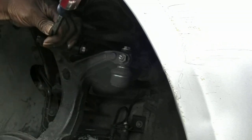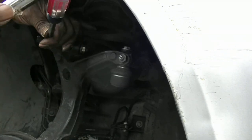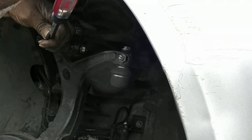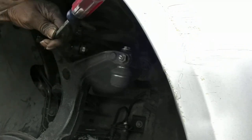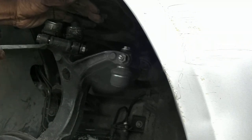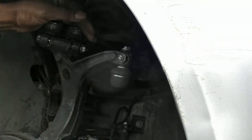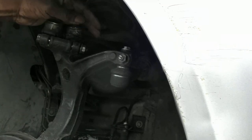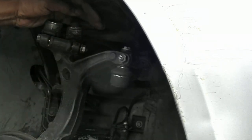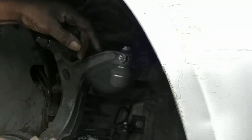I can tap this through here a little bit. I've probably already bent that out a little bit with the screwdriver, as well as this one. Now I'm able to turn the screw. Let me back out on that thread a little bit more so I'll try and knock it out.